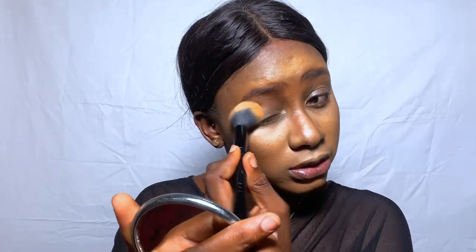Guys, if you notice, it's already starting to get cakey. That's because I didn't set it on time. I don't know if you can see that. It's already getting cakey. So I'll just use my hand to blend it. Now this is the essence of setting your concealer. You have to set your concealer with powder to prevent it from getting cakey. So because I didn't set it on time, it was already getting cakey. So blend it in and just set that like that.